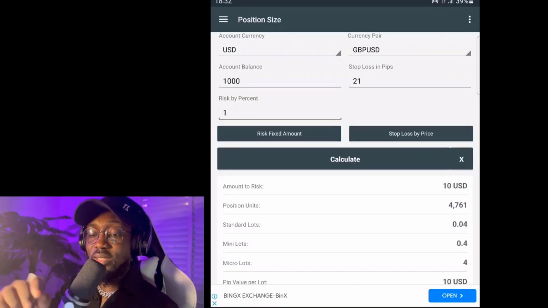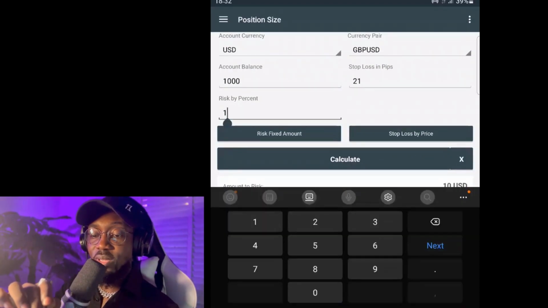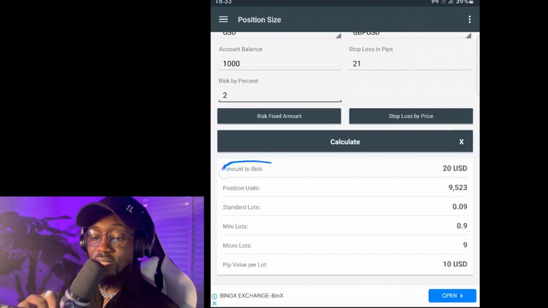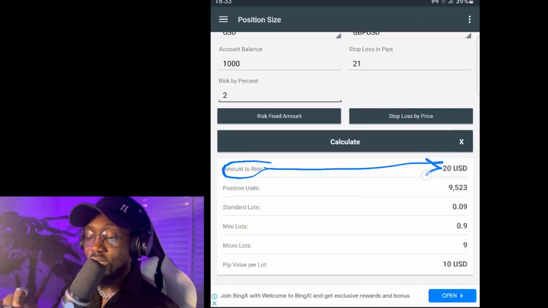If you're using 2%, let's assume that he wants to use 2%. You just come here to where you have risk by percent, change it to 2, and then click on calculate. Now you can see 0.09. That is telling you that the amount that you are risking is $20.